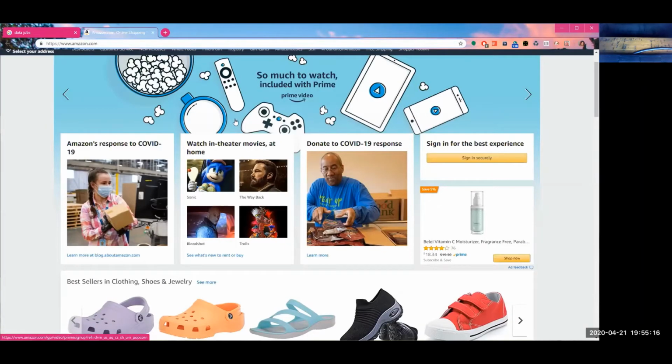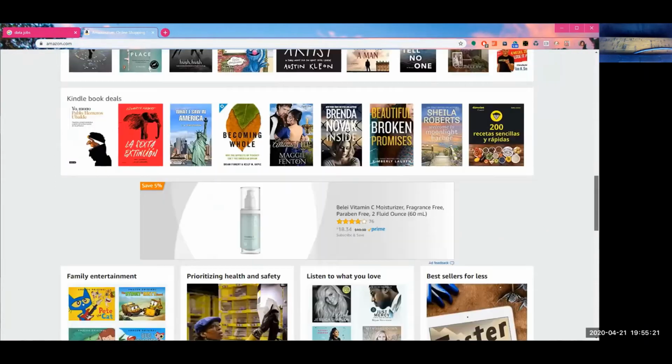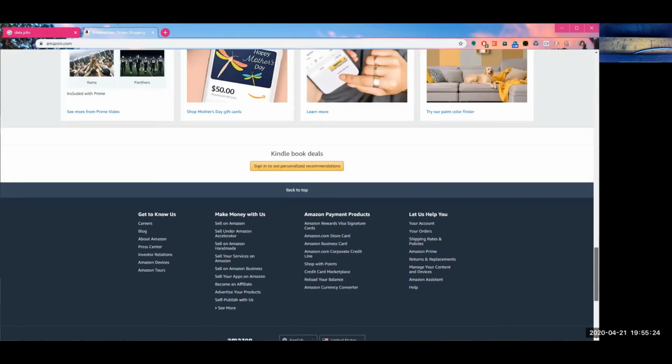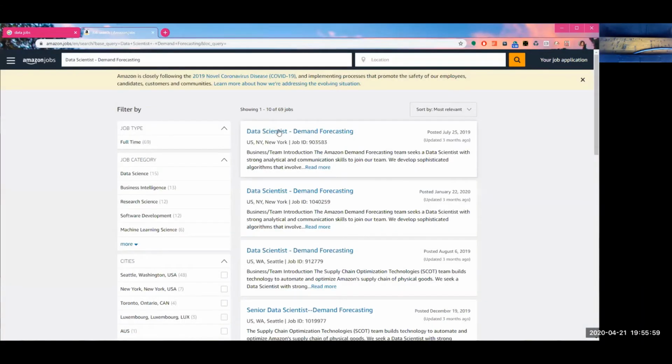After finding the company webpage in a search, scroll down to find the job posting section. It's usually at the bottom of the page. Sometimes it's called careers, job postings, job openings, or opportunities. Here, it's in the Get to Know Us section under careers. Now that you've found the posting site, paste the job title and search. When you find the posting, click to apply directly to the company.